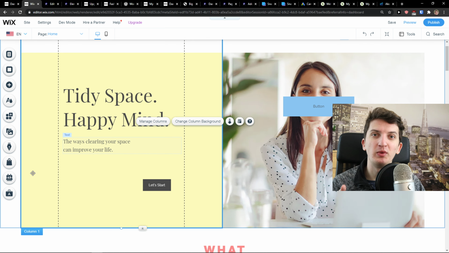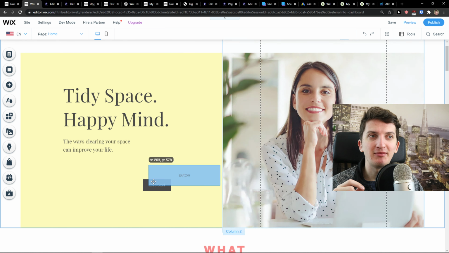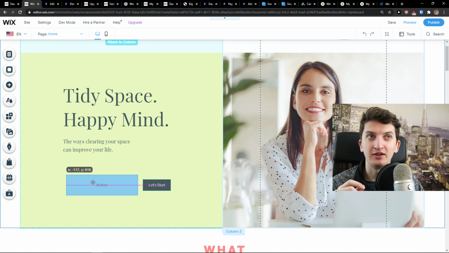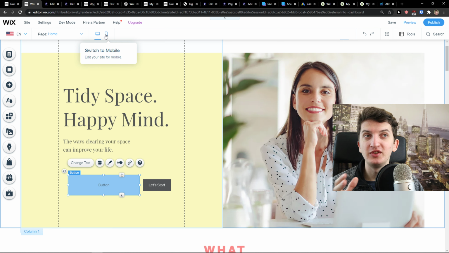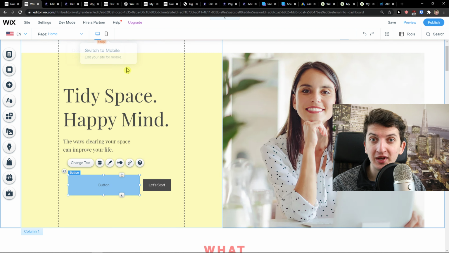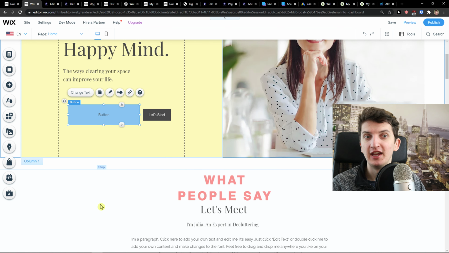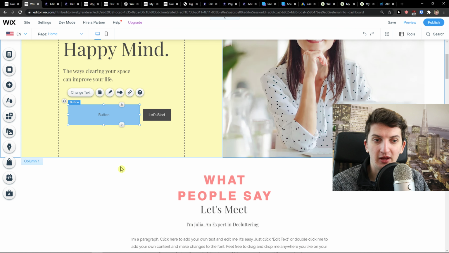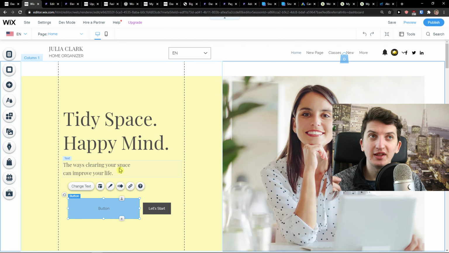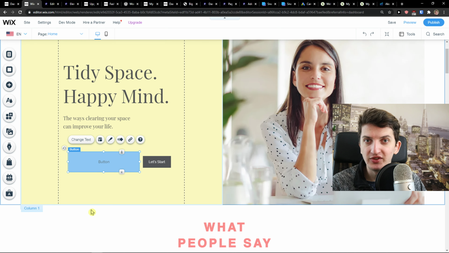The second disadvantage I personally see in Wix is that it sometimes has problems with breakpoints and being responsive. So you need to always do a double edit for mobile and desktop, and you don't have to do it in WordPress, because when you choose a good theme, they are mostly responsive, and Google likes that. Google really prefers websites which are responsive, and if your website is not responsive, you won't get to the first, second, or top 5 position on Google. So that's something you need to keep in mind: if you're going to choose Wix, you need to really optimize it for mobile, and sometimes you're going to have problems with that. So just keep that in mind.